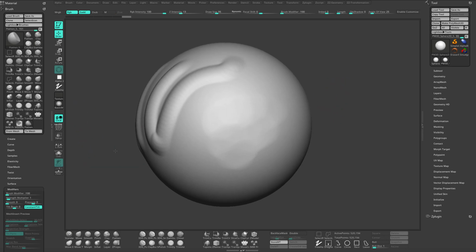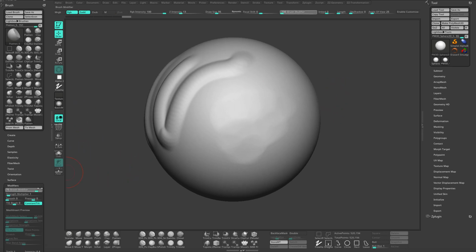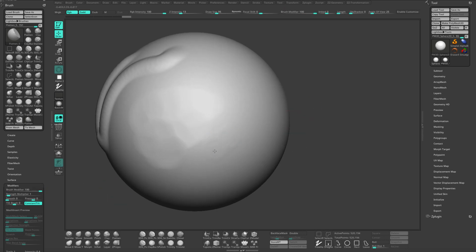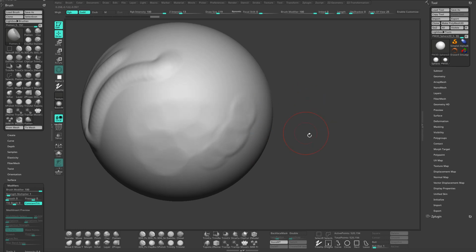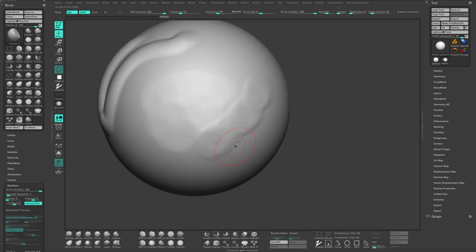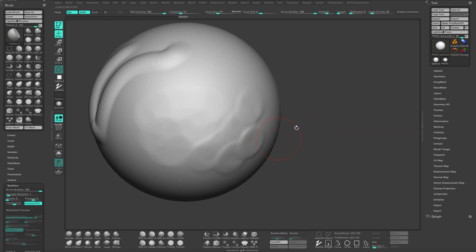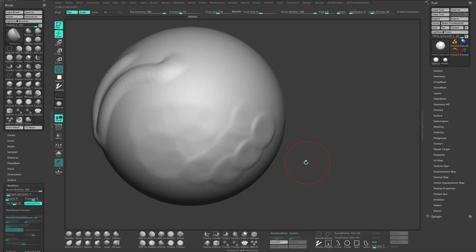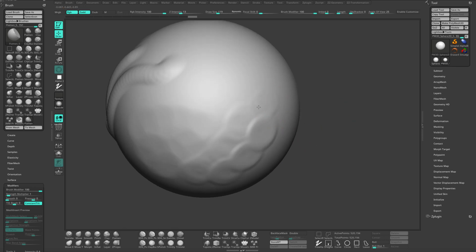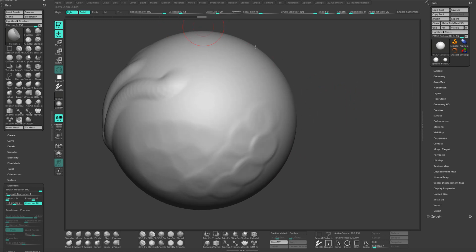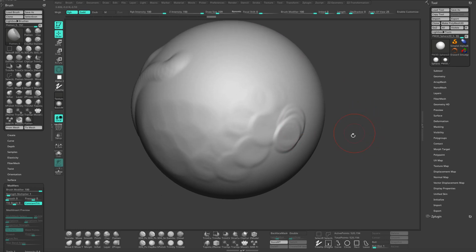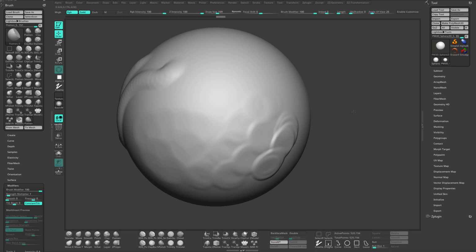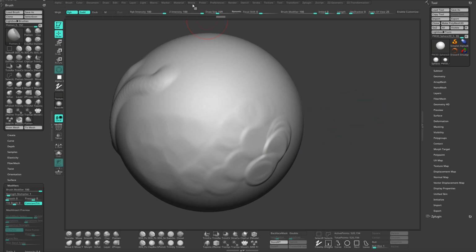I choose the flattened brush here again and set this to 100. And as you can see, the behavior already slightly changes and the flattened brush starts to add volume to the surface. Of course, the effect is still not strong enough, and in this case you can crank up the intensity. I set it to the maximum and try it again, and it looks already a little bit better, but the result is still not what I'm looking for. So let me set it back to 25.